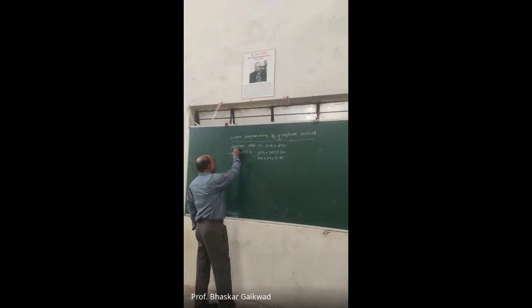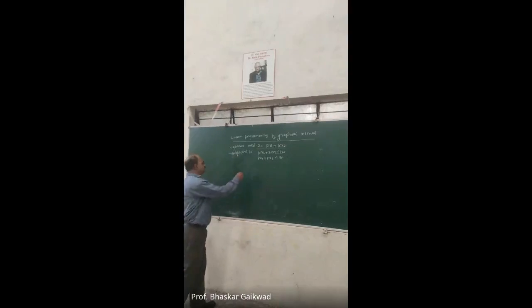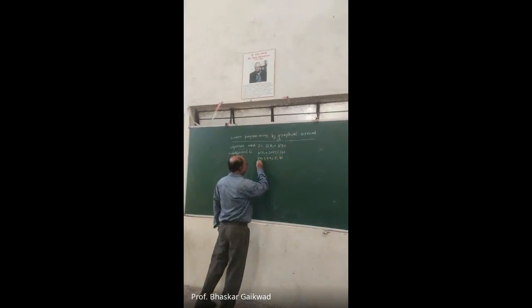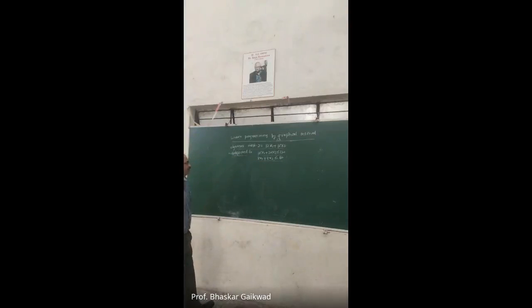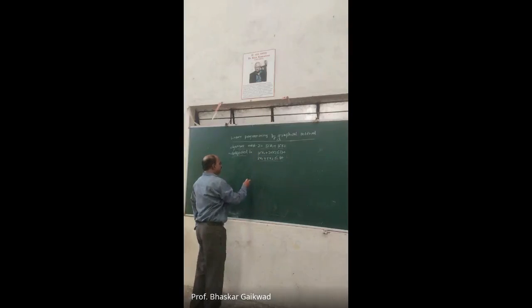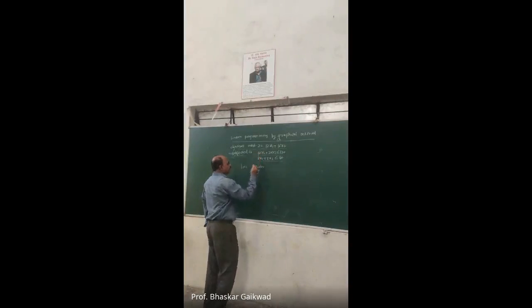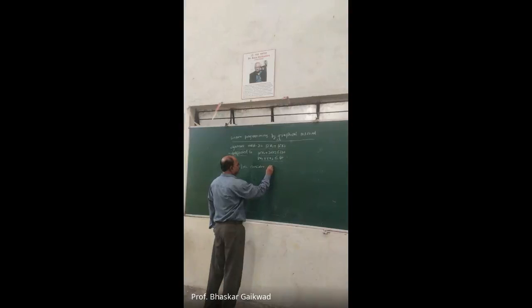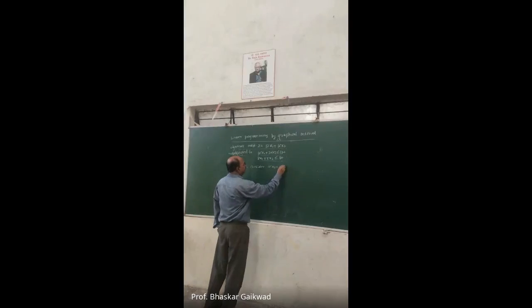So here the objective function is given. This is the objective function subjected to the given conditions. These two conditions are there. So we have to find out x1 and x2 under these conditions. In order to find this, let us consider the first equation, that is 10x1 plus 20x2 less than or equal to 120.